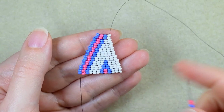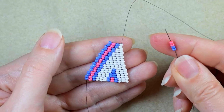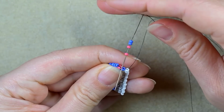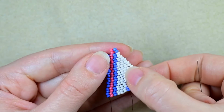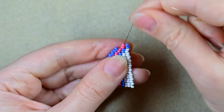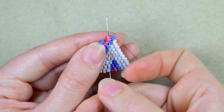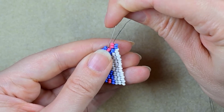Hey friends, and absolutely the same way I reduced my white beads to only 1 row, and now what I need to do is add only 3 colorful rows, starting with 2 purple and 2 pink beads and going under the second thread bridge. I know that here I have only 3 thread bridges, but I still follow the rule of going under the second one, and I go through these 2 pink, through these 2 purple to reinforce them like I did before, and I add 2 purple beads here.